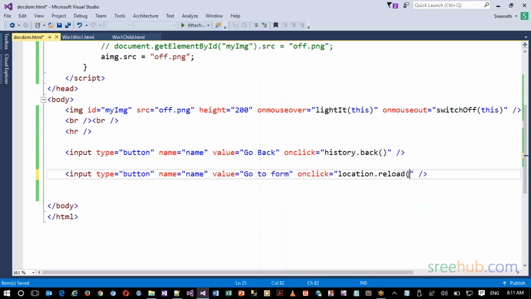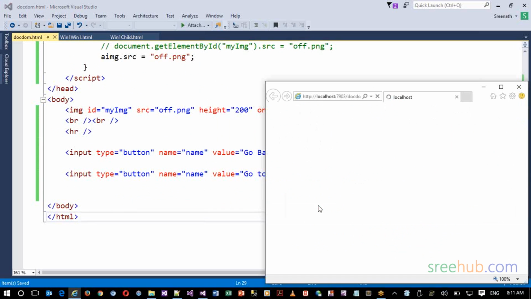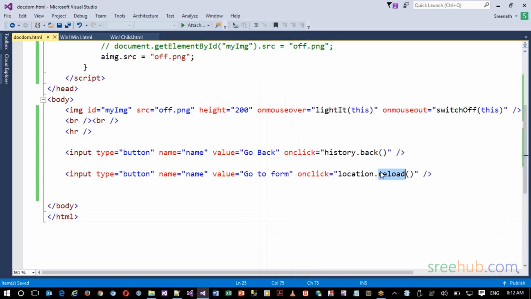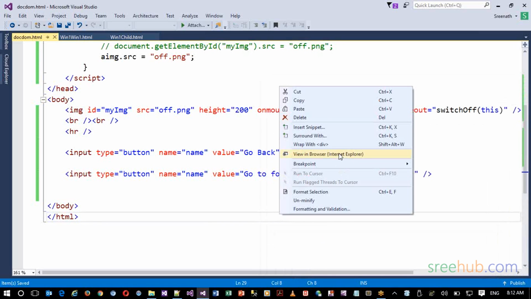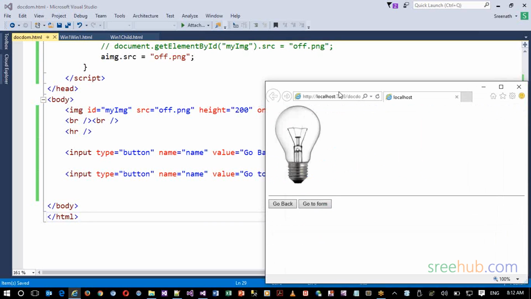Right click in your browser and click on this. As you can see, it is so fast that when I click on it, you can see that this is posting, or it is completely refreshing. It's like I'm pressing Control F5. When I press Control F5, my complete resource, my form, will be refreshed. That's what reload is. So when I click on this reload, you can see it is actually loading up.